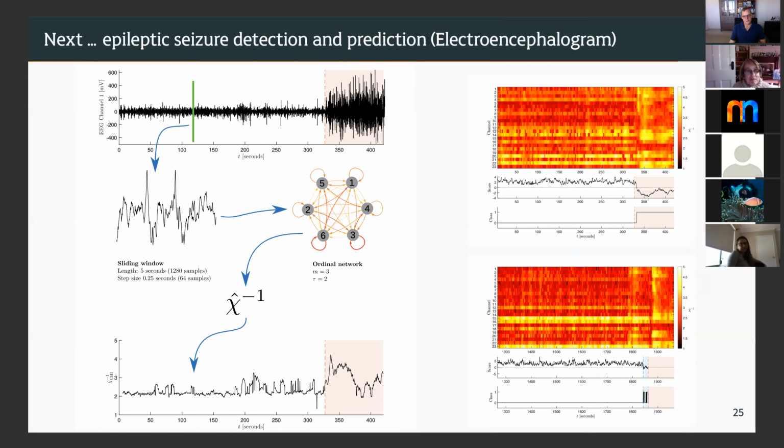The next extension to this, and this is probably most relevant now for the work that we're trying to do in the ARC Maintenance Data Science Center. So this is EEG data. This is again from PhysioNet. This is epileptic seizure detection. So here you have EEG brainwaves prior to onset of a seizure. And we are doing the same sort of thing, constructing an ordinal network from little sliding windows of this, and then measuring some property of that ordinal network, and then looking at how that property varies over time leading up to the seizure.